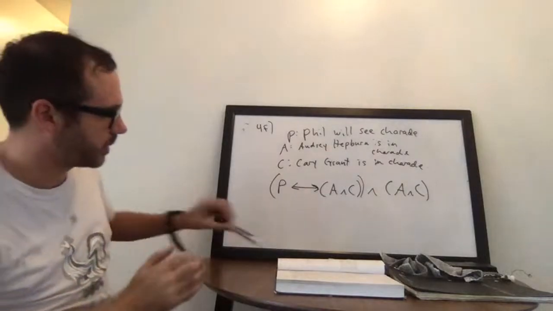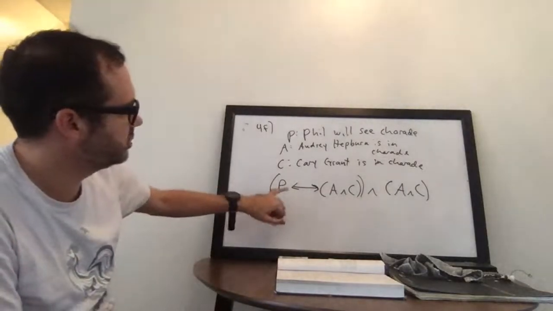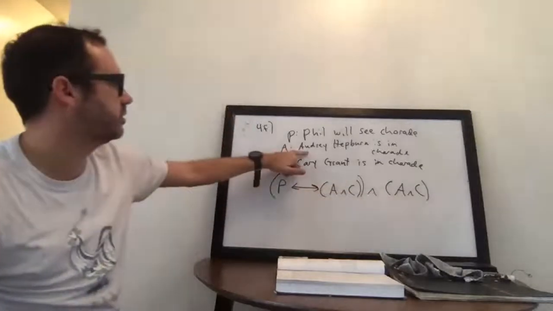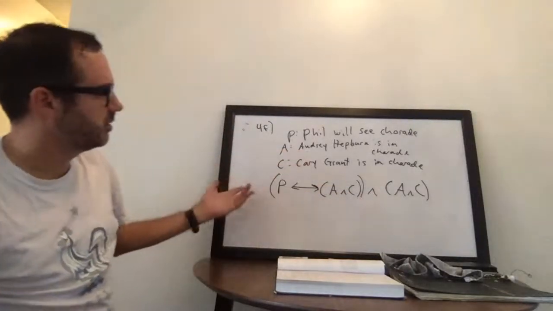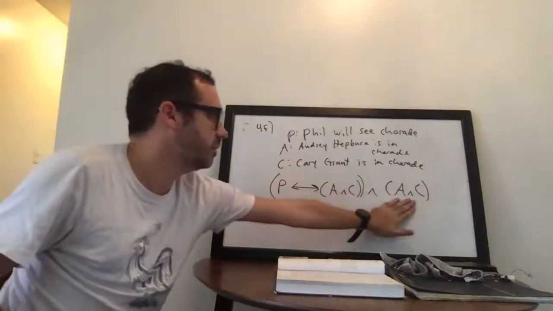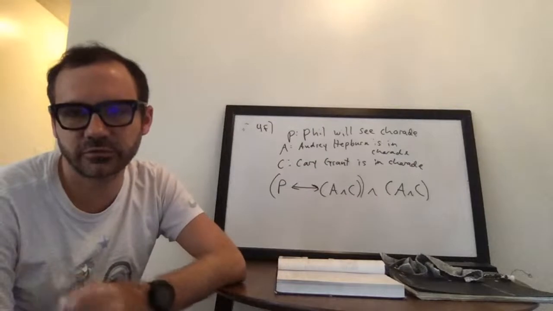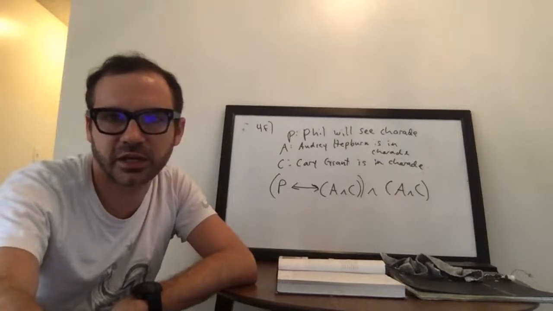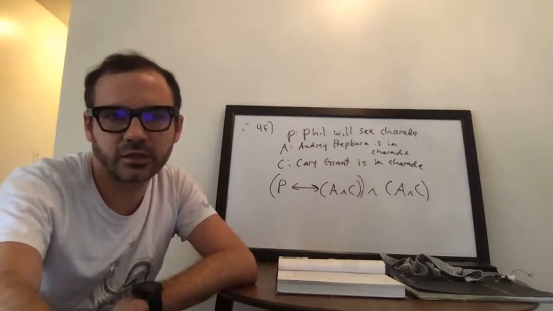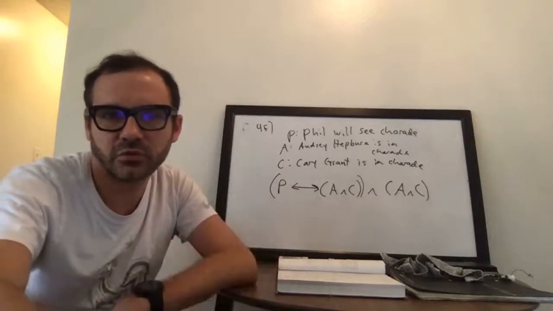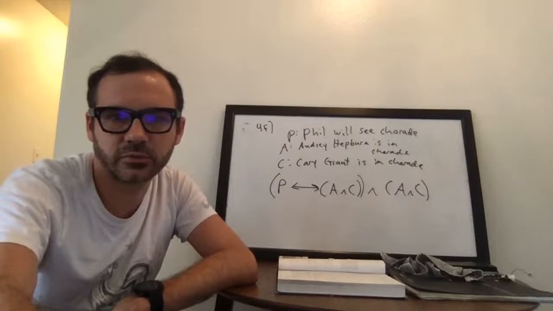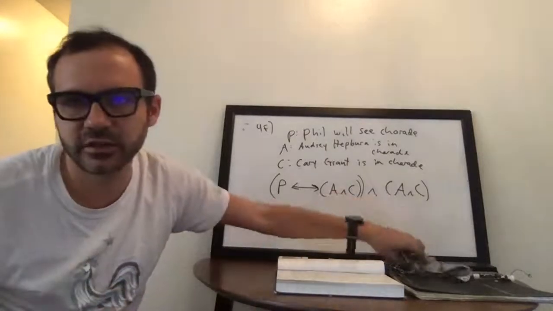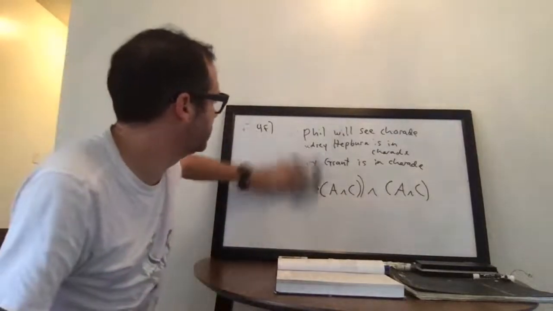So it says two things. First of all, Phil's going to see this movie if and only if both of those, A and C. A stands for Hepburn is in it, C stands for Grant is in it. So he'll see it just in case they're both there, and they are both there. Okay, so the main connective of this particular expression was the conjunction symbol. And just by logical analysis of the English passage, you'll be able to determine that. So far so good. I'm just hitting different examples, trying to make sure that they come through clearly. Maybe we'll just do one more of these quick little individual sentences because they're bite-sized and they go fast, and then we'll close for today's meeting. So let me just do one more then.